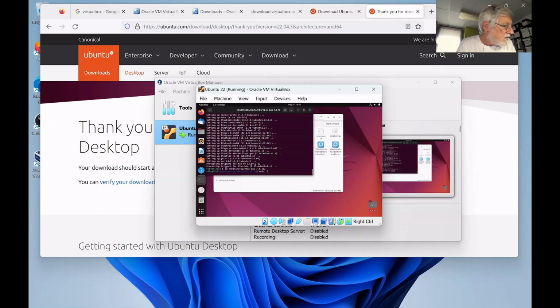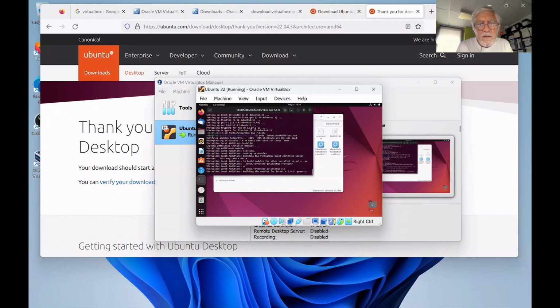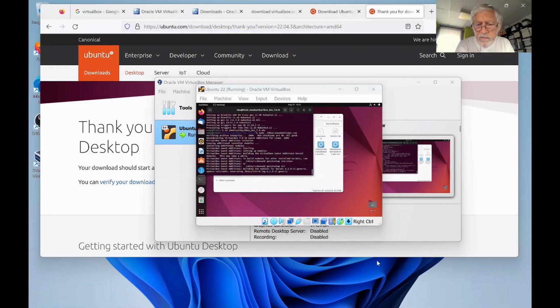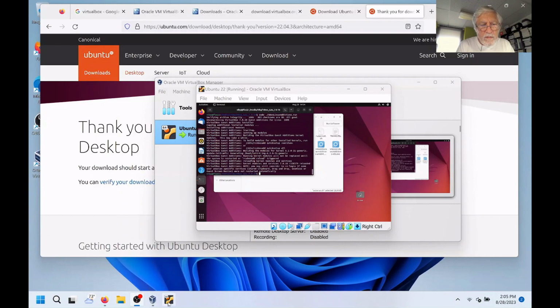So now we run the VirtualBox and I believe Linux additions. So that took a few minutes, so we paused in between and now we are back.